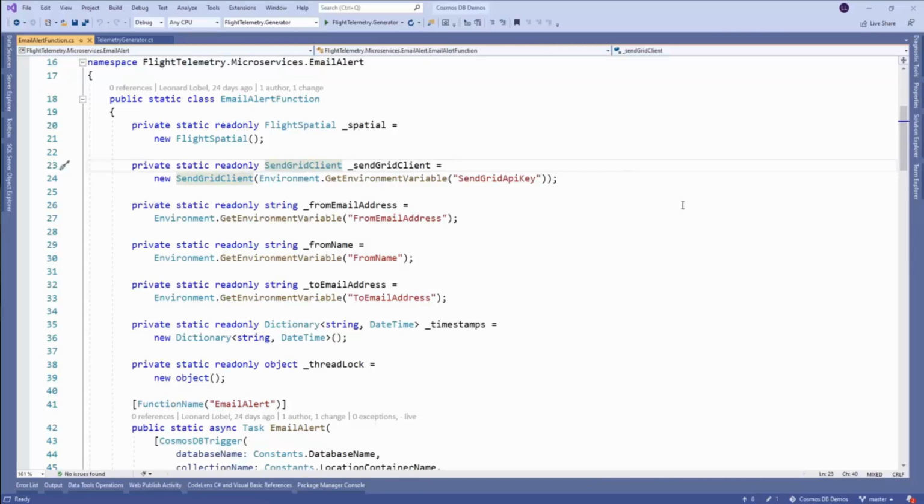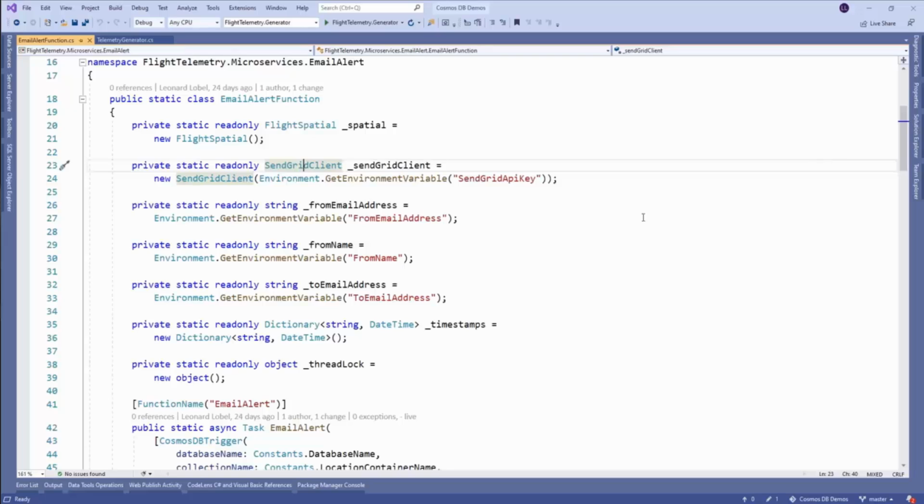Now we can pause and ask the question, should my microservice be burdened with the actual sending of an email? And the answer is really no. This is a demo, and so I'm sending the email from my microservice, but really the primary concern of the microservice is just to detect if you're in a no-fly zone, and if you are, to trigger a notification, whether it's email or SMS, or both, that should be irrelevant, and handling failed deliveries is not a burden that should fall on the microservice. It's minimizing the possibility for exceptions to occur.